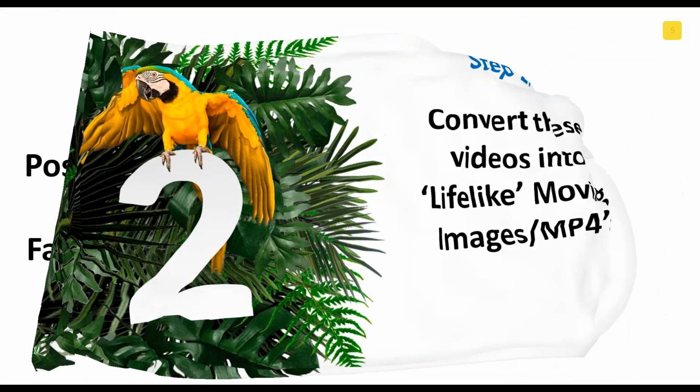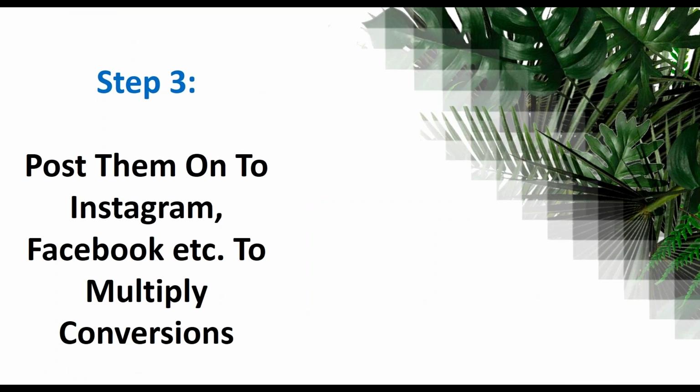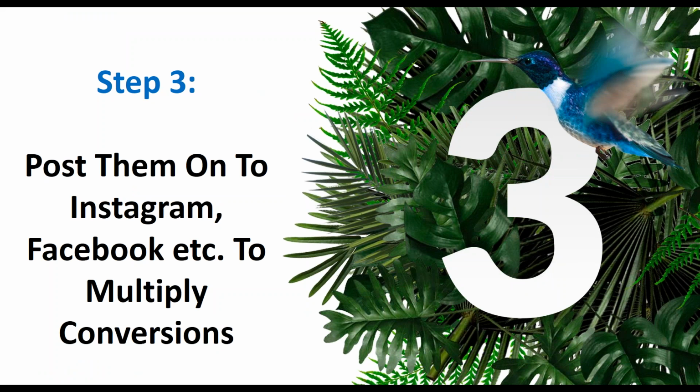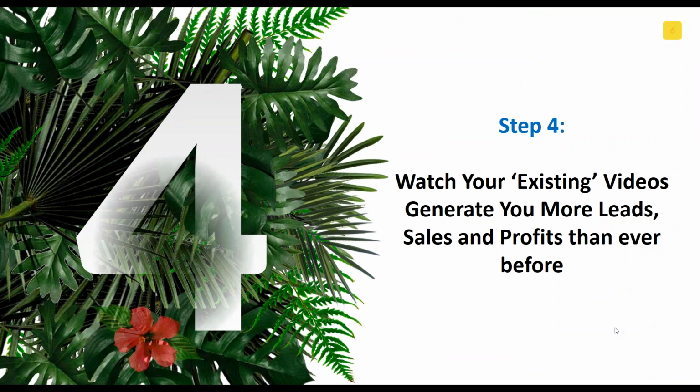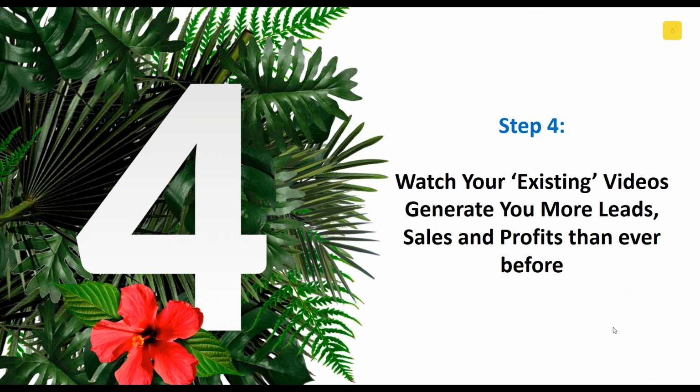The idea is after you've done so, you post them on Instagram, Facebook, and so on to multiply your conversions. These get a huge amount of likes, shares, and so on. So viral traffic is huge for these forms of content. I like to say they're content because they're unique content that most people don't even use right now in their business. And this will allow you to get your existing videos to generate more leads, sales, and profits than ever before.